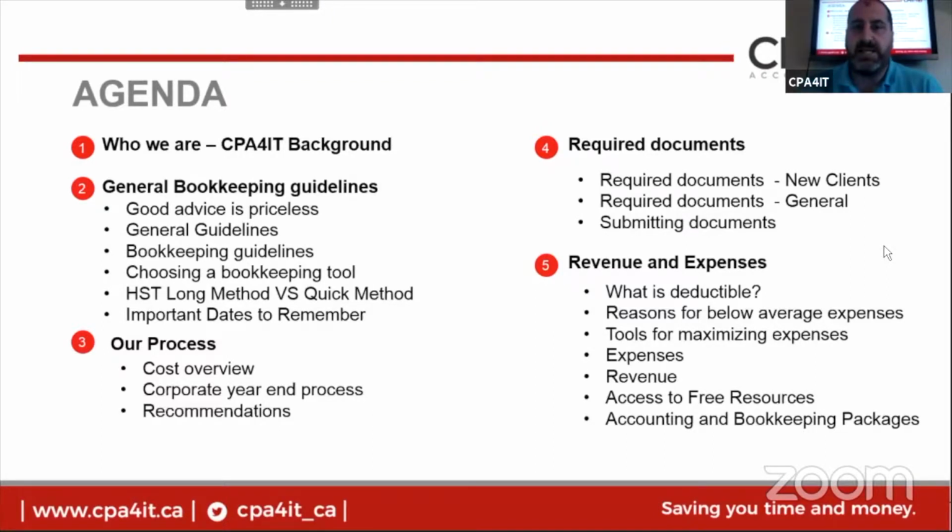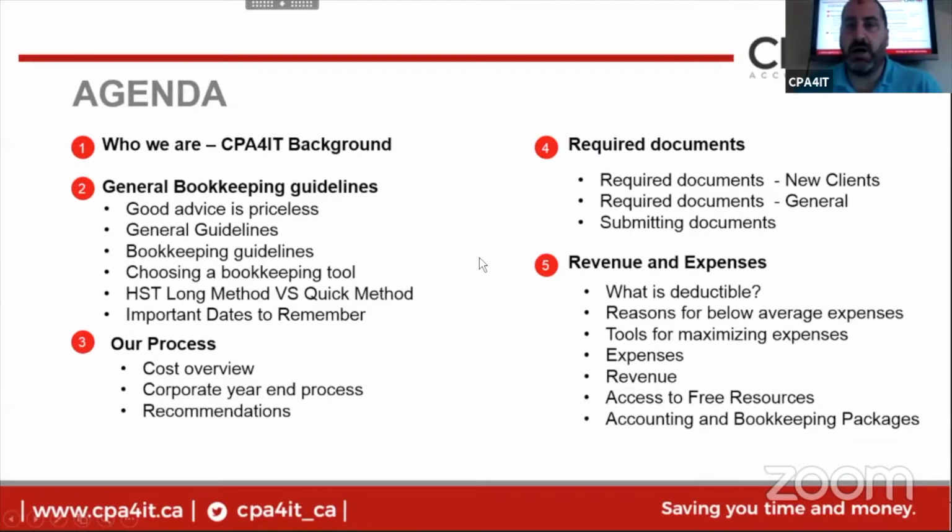And one of the best things that you can do to improve turnaround time and reduce overall accounting fees is to make sure that you submit all your information with the initial submission, so that we don't have to go back and forth. The back and forth of missing information can dramatically increase the turnaround time, as well as dramatically increase the amount of time that we spend on the file, and coincidentally the bill that results.